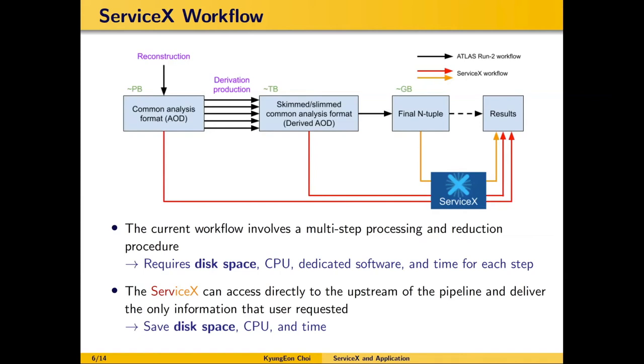I would say ServiceX is very powerful in a way that it can deliver the data in a way that is easy to integrate with the Python ecosystem. But TRXfitter is a traditional workflow, so everything is in ROOT and it has its own configuration structure, not JSON.